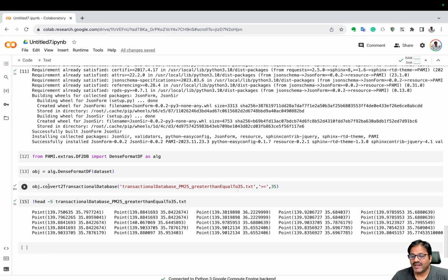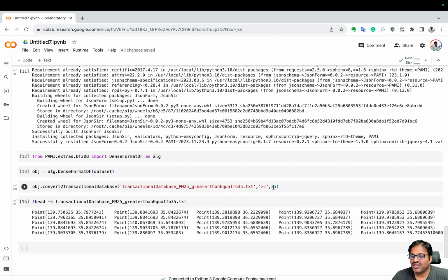For instance, we are converting the dense data frame into a transactional database using the input parameters. For example, I am specifying the file name in which the transactional database has to be stored, followed by the condition I have to apply and the threshold value.